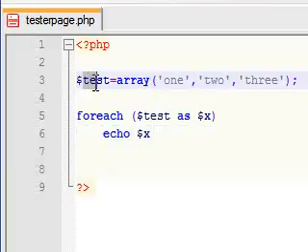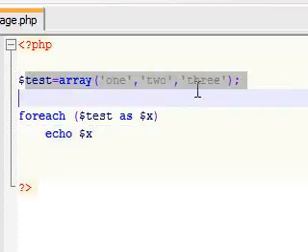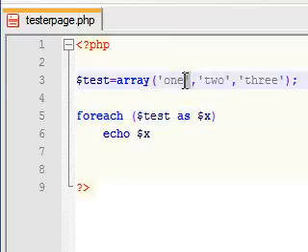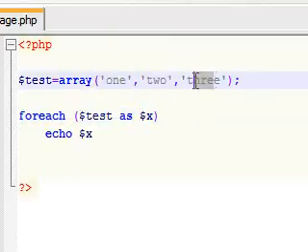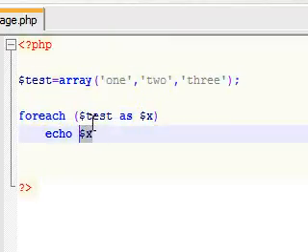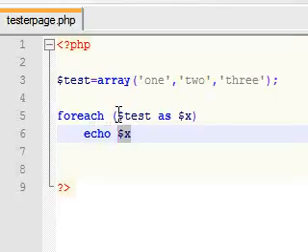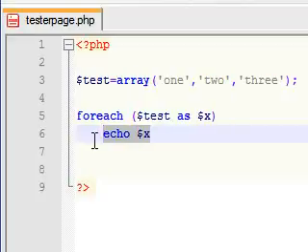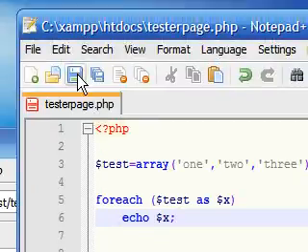We have an array called test right here, just a basic array, and it says for each element of x, which you're going to assign right here, echo it out on the screen. So every test element in the array, echo on the screen. And of course, just end with the semicolon right there to let it know it's the end of the line.